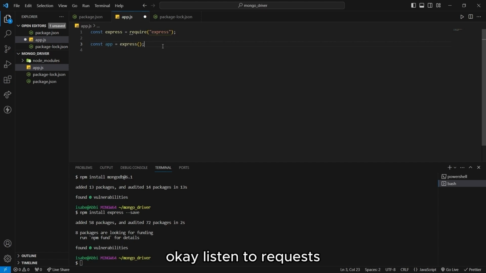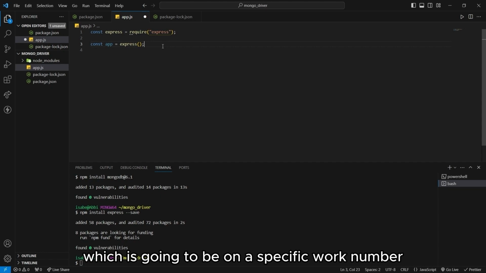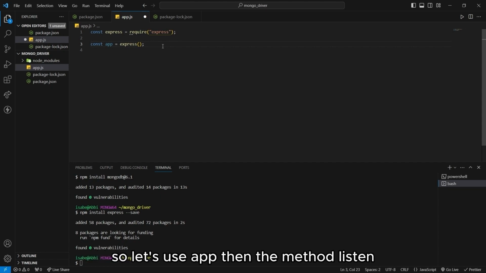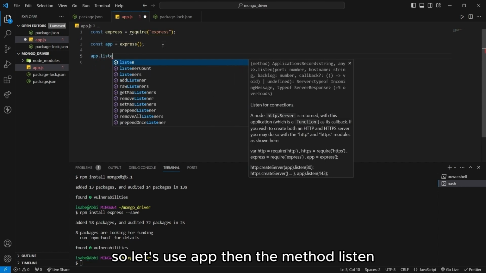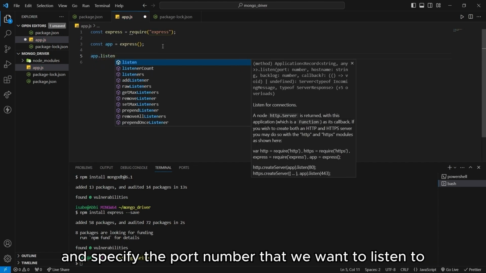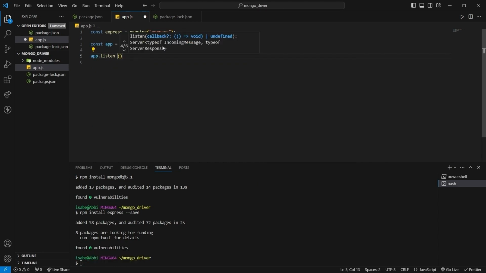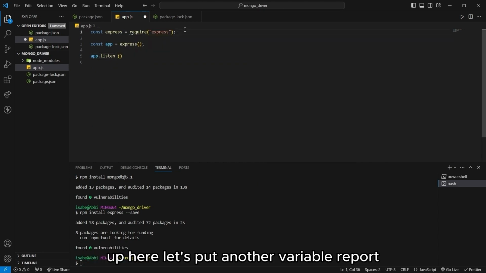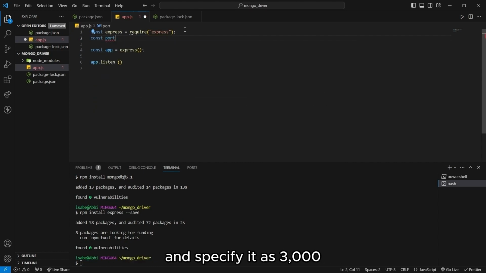Okay, listen to requests, which is going to be on a specific port number. So let's use app, then the method listen, and specify the port number that we want to listen to. Up here, let's put another variable for port and specify it as 3000.